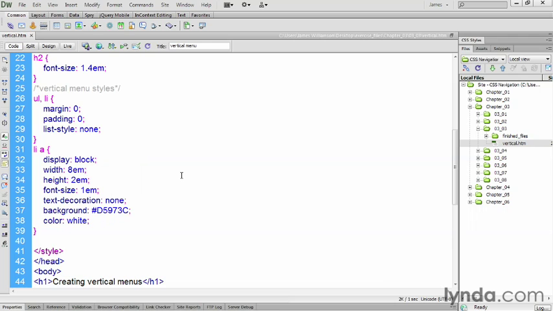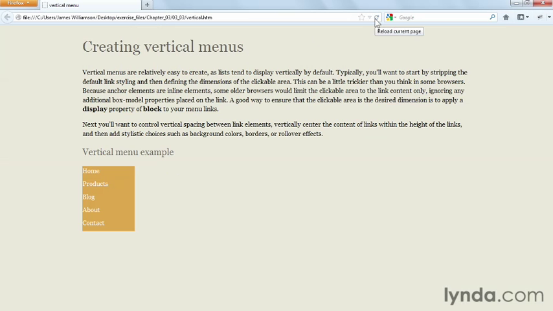So I'm going to save that, browse out to the page, refresh it, and wow, what a dramatic change just those couple of properties had with our menu. It's actually looking like a menu now rather than just sort of a list of links. Of course, if we hover over them, we don't see any big change. And if I tab through them to establish focus on them, I can see that the placement of the text within the links really isn't ideal, but we're certainly on the right path to making our menu look the way we want it to. So we still need to do a little bit of refining on the style, and we're going to tackle that in our next exercise by vertically aligning the text and adding a little bit more interior spacing to the links themselves.